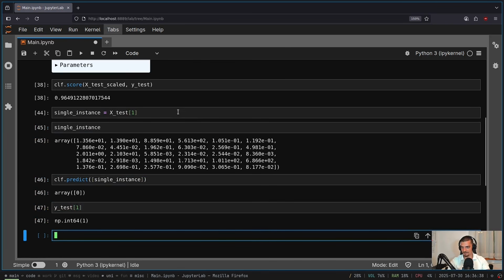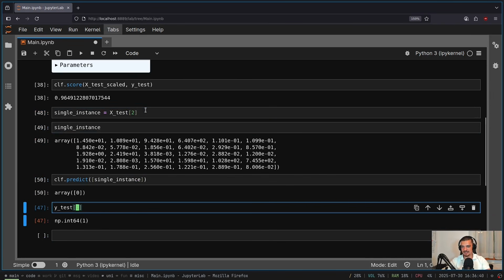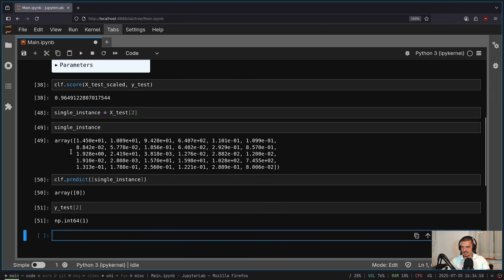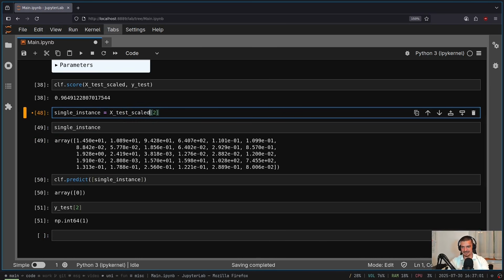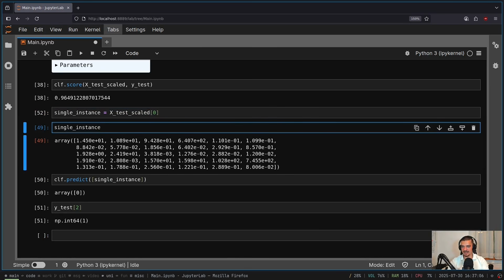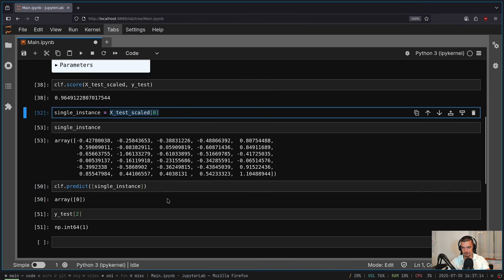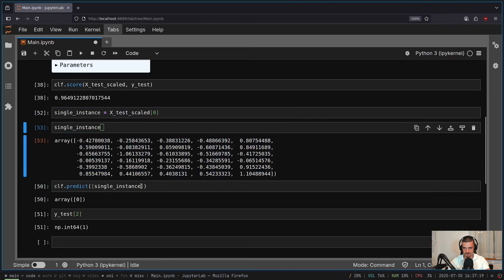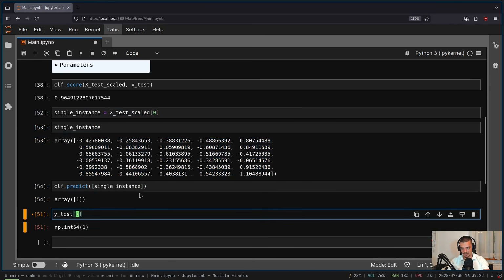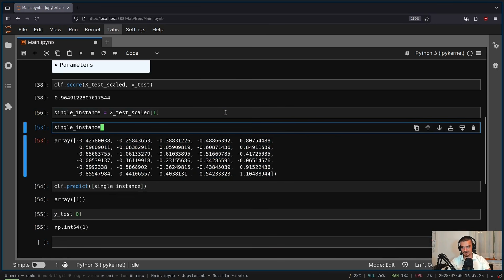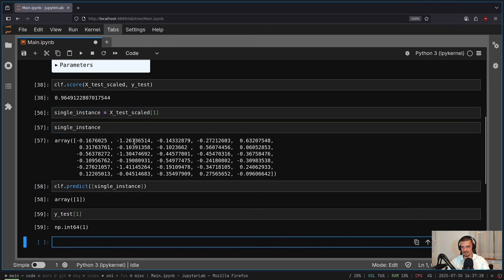Okay, wrong again. I can try here with index 2. Okay, so actually you can see that the classification is always wrong. The reason for that is we're not using the scaled testing data. That is why it classified it incorrectly. So if I say X_test_scaled[0], then I get the scaled data. This is what the model is trained on. So pay attention when you're coding. This is something very important. You cannot just use the test data because it operates on a different scale. This is the proper data that we want to use. So now I make the prediction. Now I get 1. Now I can do it for something else. And I get 1. There you go. So now this aligns. This is how you do the predictions.